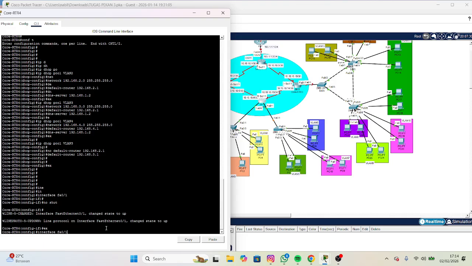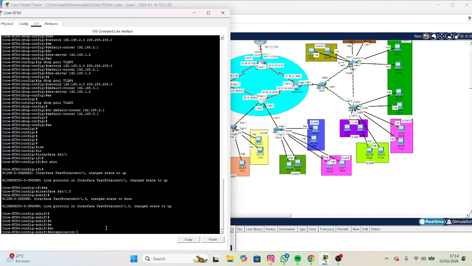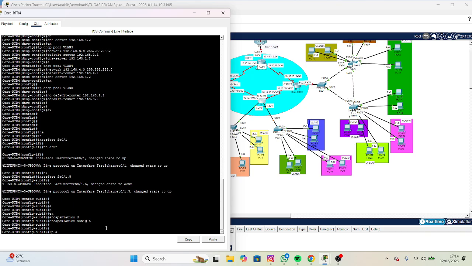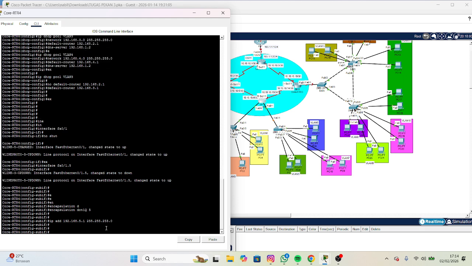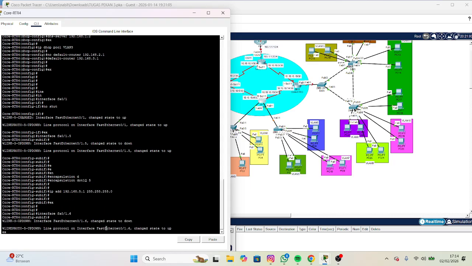Then you make the sub-interface, and then we make it for VLAN 6.